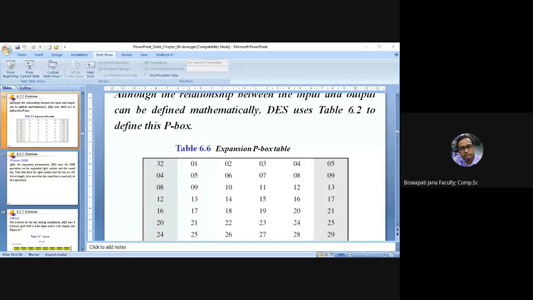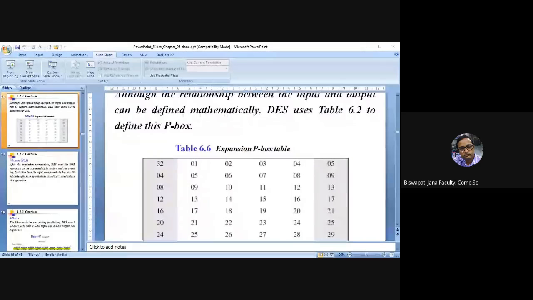Now the question arises, how can this compression box generate 48 from 56? Okay. The first step is the parity drop, which drops some bits. See, some bits are missing there. This is the table for the number of bits shifted. And then the key compression table. This gives the 48-bit key from the 56-bit key. Okay, and the key generation is completed.